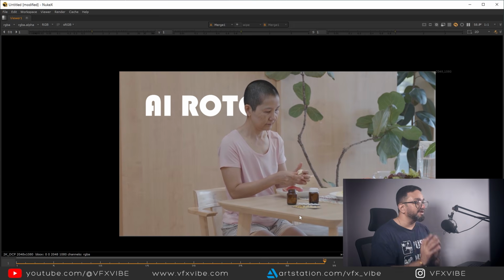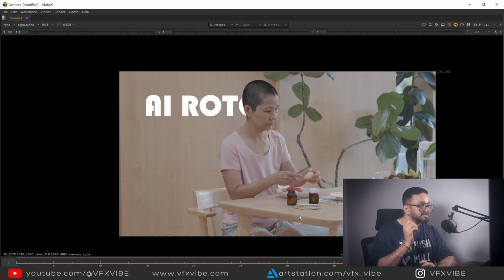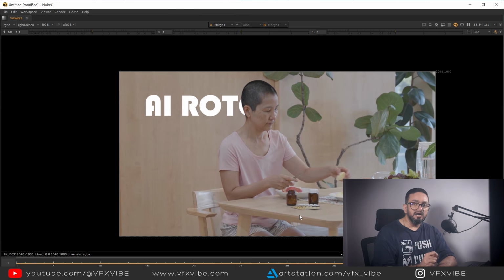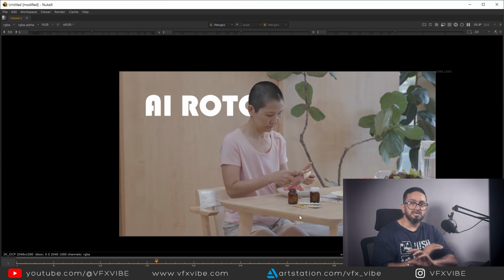It's working pretty fine. And I think in coming days, this tool will change how we used to do roto till date. Can you see it? Just ignore the tracking, and if you can see, it's doing an amazing job.